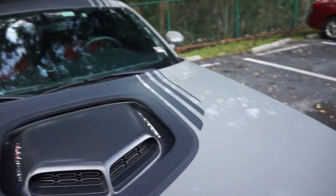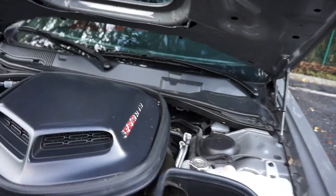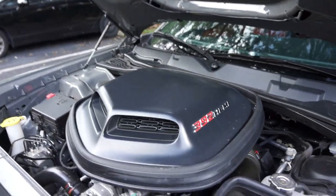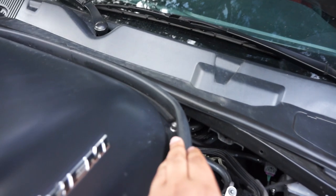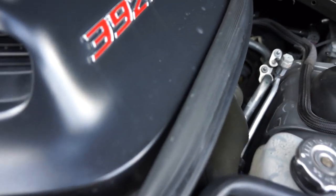After getting my oil change, I inspected my vehicle — which I recommend everybody should do. When I checked my shaker hood, I found that these notches are supposed to be here, but the notch is in the bolt and this bolt was snapped off. Let me focus that for you guys — see that right there? That's snapped off.